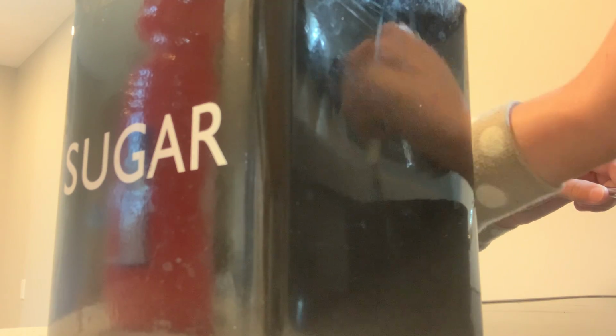Essentially just, and you're gonna want to get like a syrupy texture. Now while this is on the stove, I'm going to go over to my cutting board.